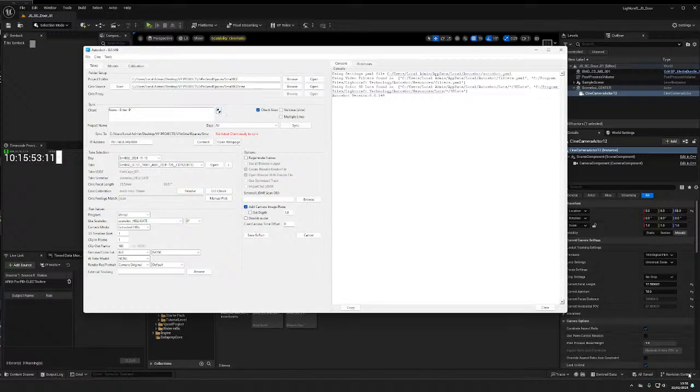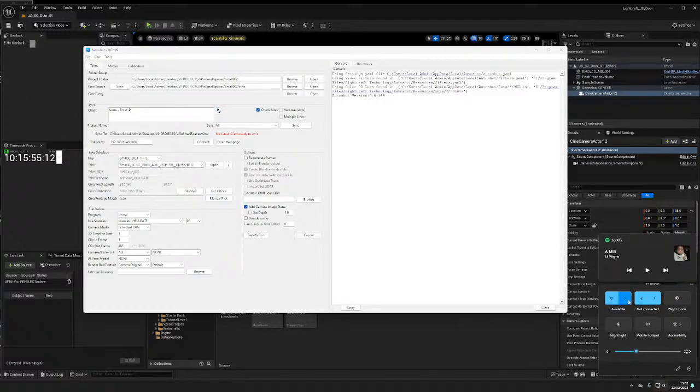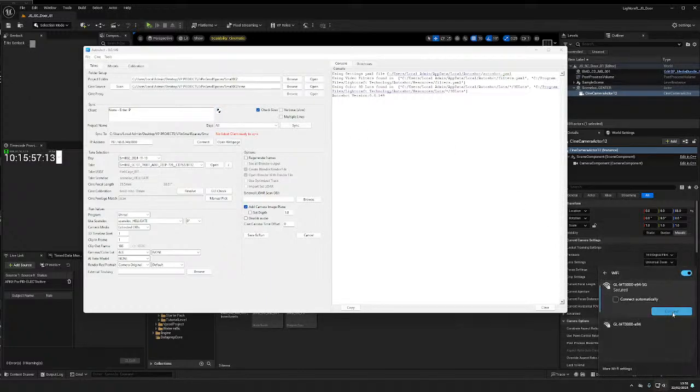I'm not gonna tell you how to do that because they cover that in quite some depth on the Lightcraft Jetset website. So this is the secure network that you need to be part of. If you're not part of your secure network, it's not going to work.